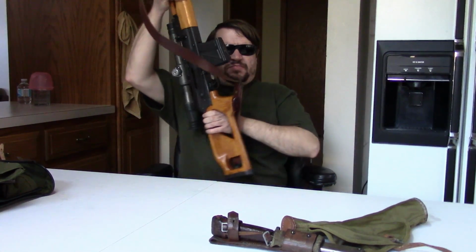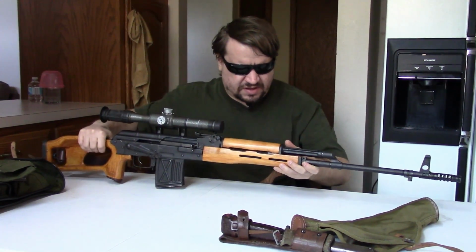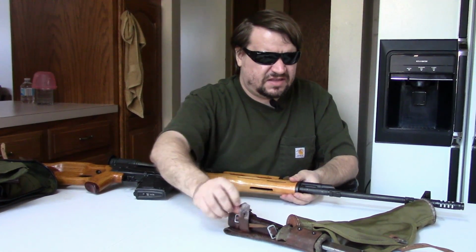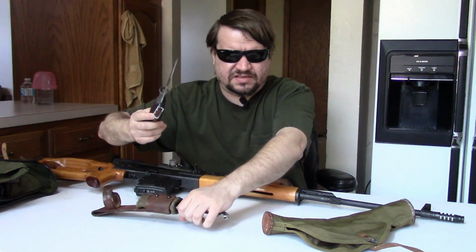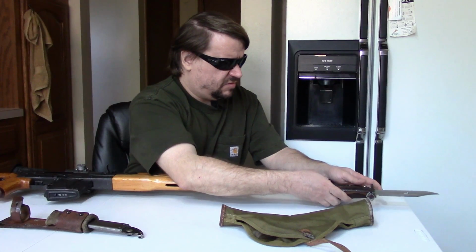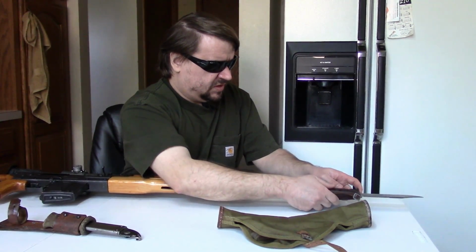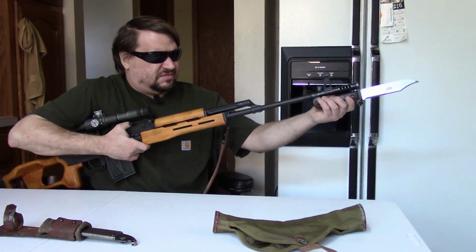Also issued with the PSL, much like the Dragunov, was a bayonet. It's kind of funny to think of a sniper rifle with a bayonet, but when you consider this was a DMR issued on the squad level, I guess they figured it could not hurt. It has a standard lug under the barrel here. It just takes the normal Romanian bayonet.